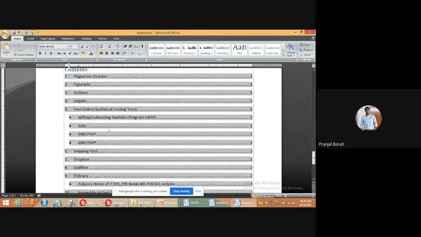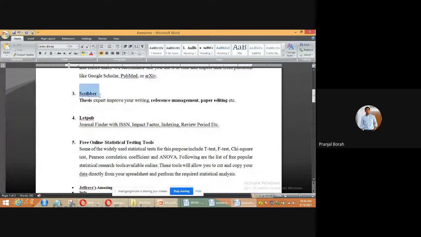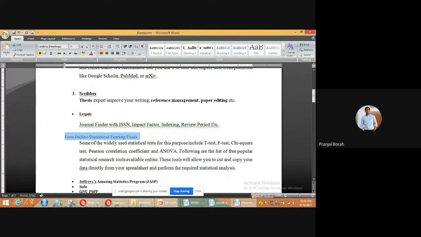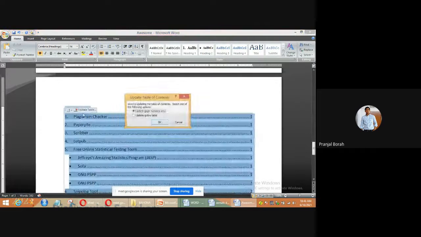So for that, you first select the particular heading section and convert it to a unique heading pattern. Now it is heading 1, heading 2, heading 3, and you can change automatically. If you want to update it, you can see here I update the page again.